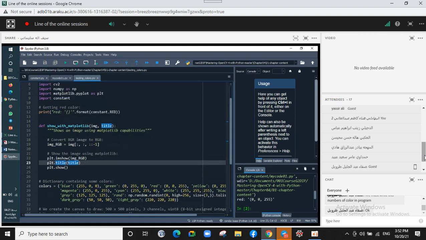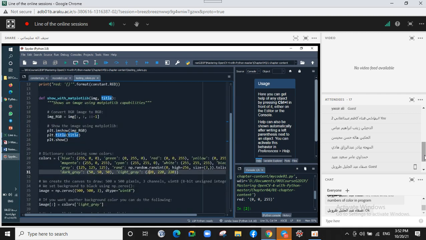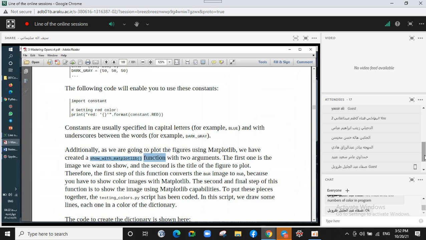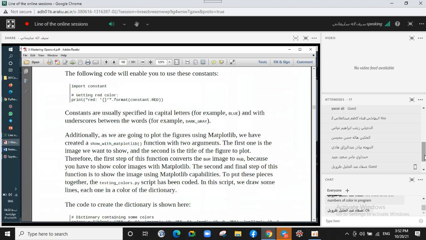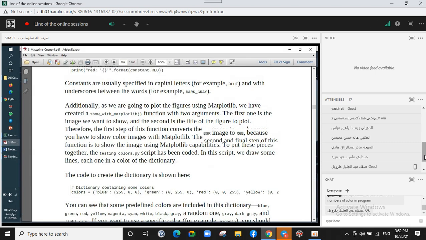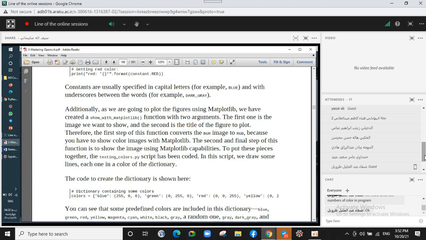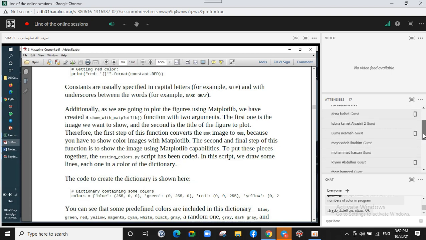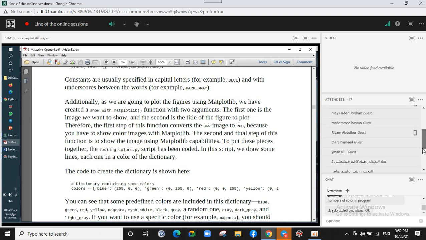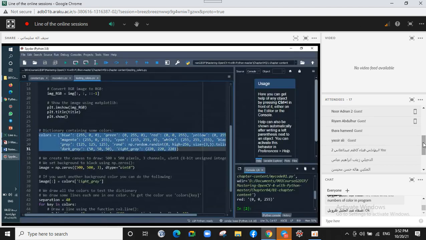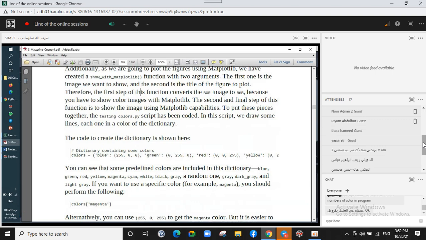So this is the dictionary that I explained to you. The code to create the dictionary is shown here. Oh, wait a second. Yeah. So this is the dictionary. Okay.